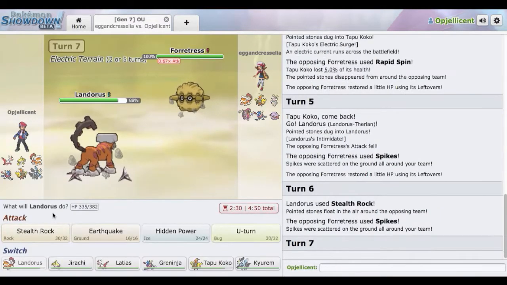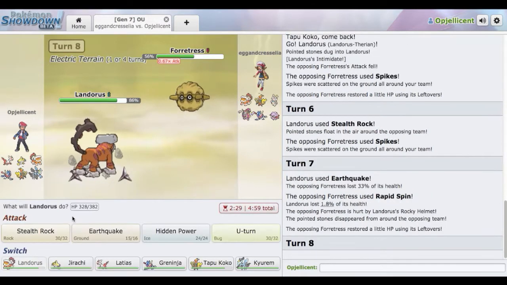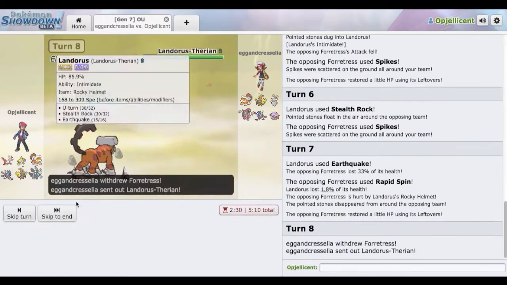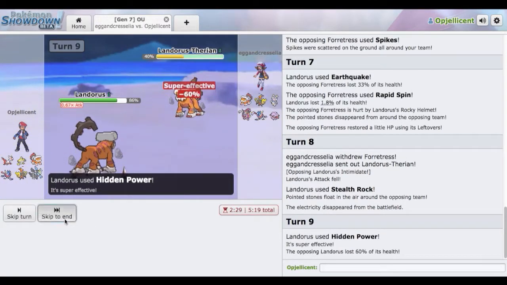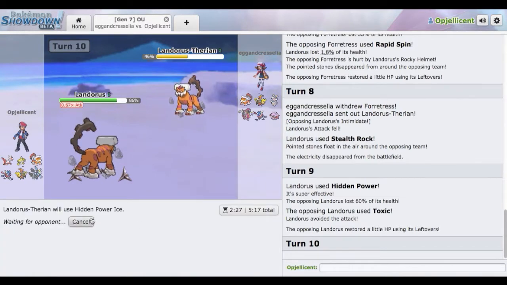But what I'm going to do here is just Stealth Rock. So he goes for that. Now I'm going to Earthquake. He's going to Rapid Spin. Now I'm going to Earthquake again. Now I'm going to Stealth Rock right here in case he wants to make some weird switch out. So he goes hard into his own Landorus. Now I'm just going to HP Ice. So he goes for the Toxic and misses. It sucks for him, but I'm just going to go to the Hidden Power now.